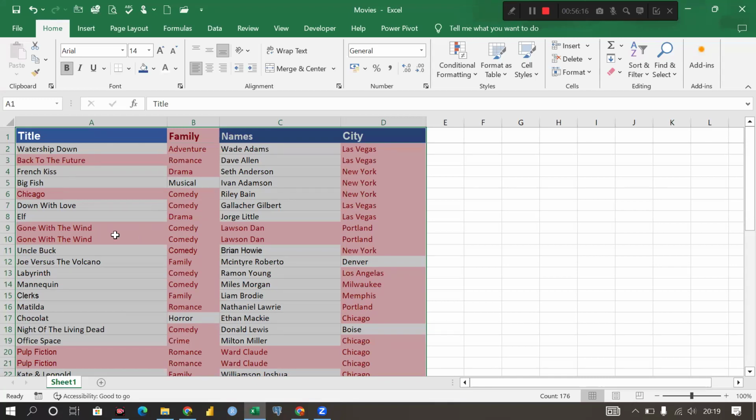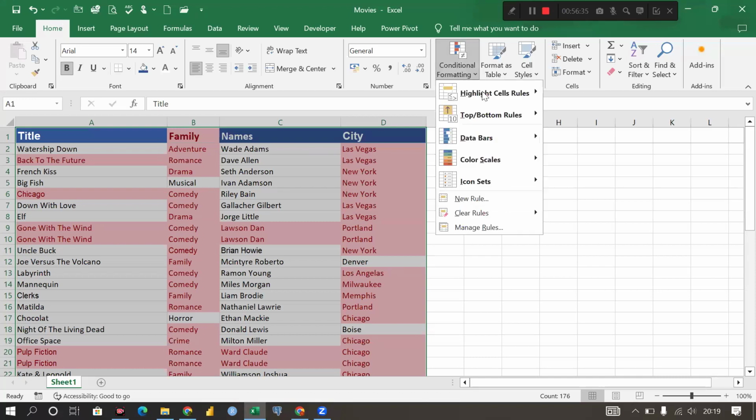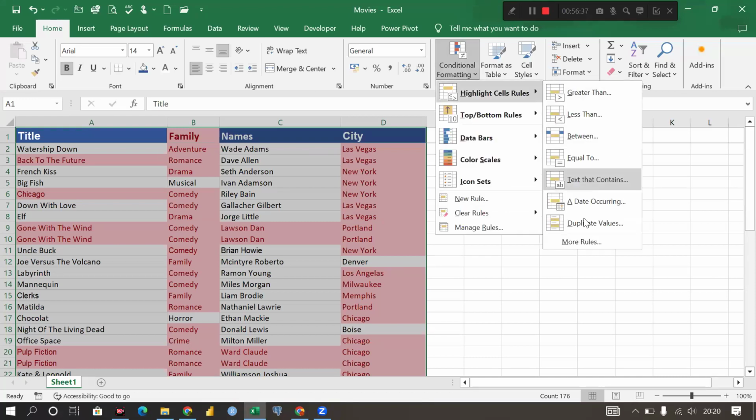Maybe your boss asks you not to delete the duplicate values, that he wants to see them with his eyes. That I want to see the duplicate values we have. Don't delete them. Show me the duplicate values. Are you getting me now? So this is where conditional formatting comes in. You go to Home, go to Conditional Formatting, go to Highlight Cell Rules, go to Duplicate Values. That is, I want to highlight the duplicated values.